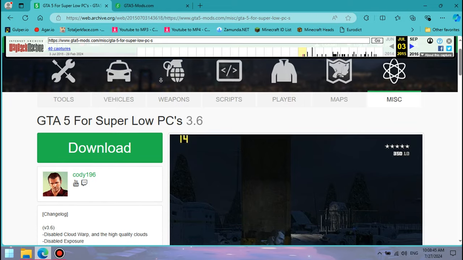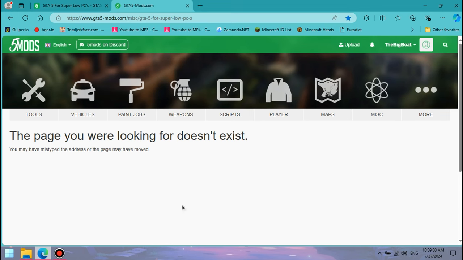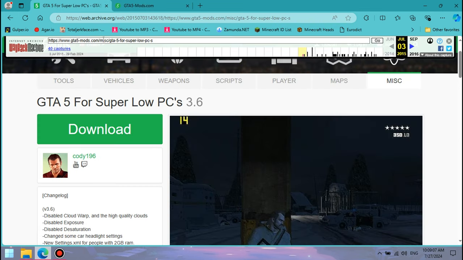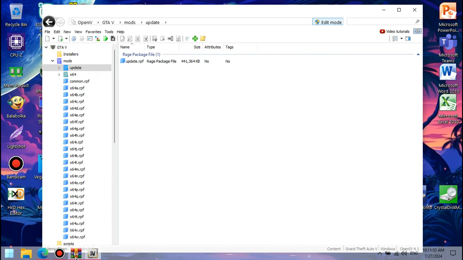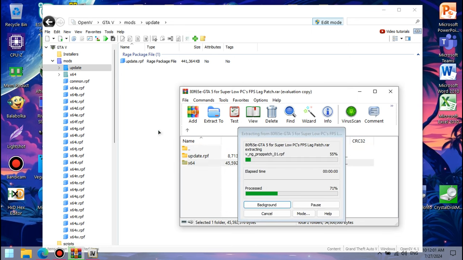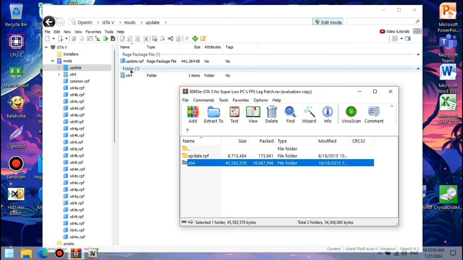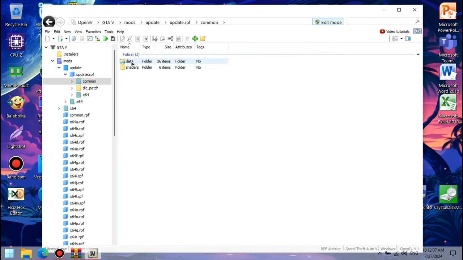Let's also check out the GTA 5 for Super Low PCs mod, which has long since been removed from the GTA 5 mods website, but it has been saved in the web archive. To install this mod, go to the update folder in the mods folder using OpenIV, then drag and drop the x64 folder located in the update folder of the mod into OpenIV. Then in OpenIV, go to update.rpf, common, data.